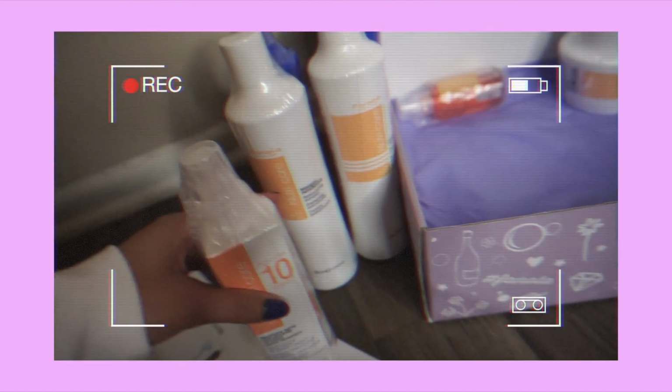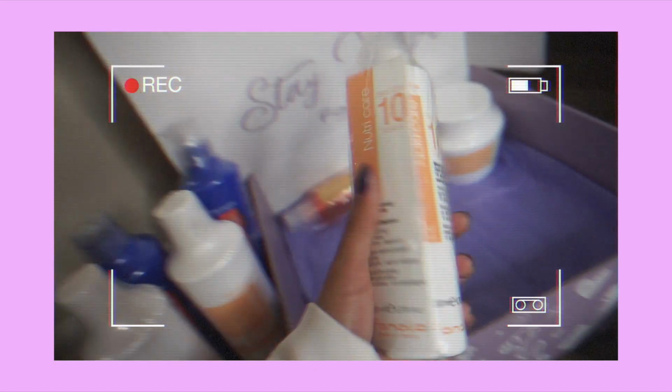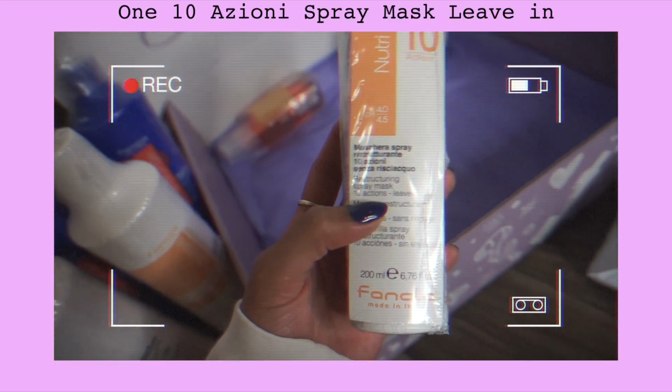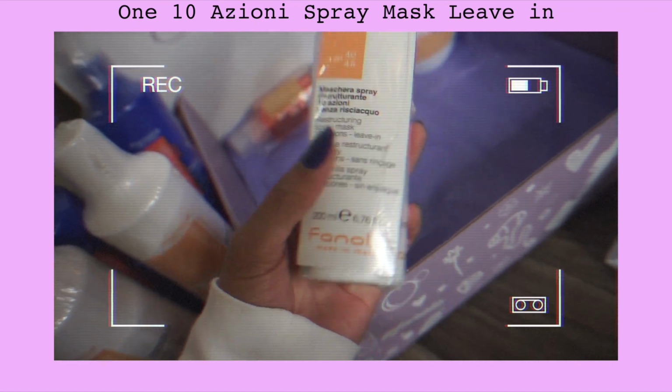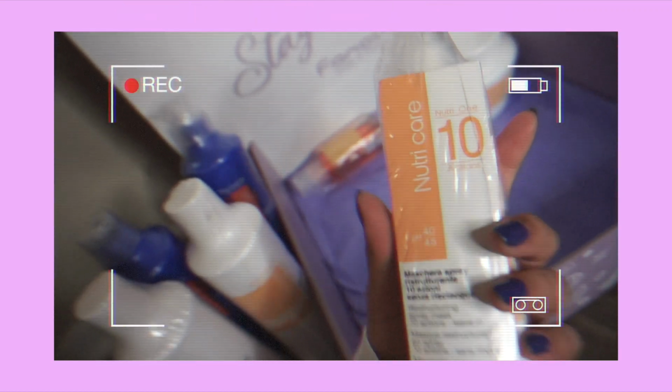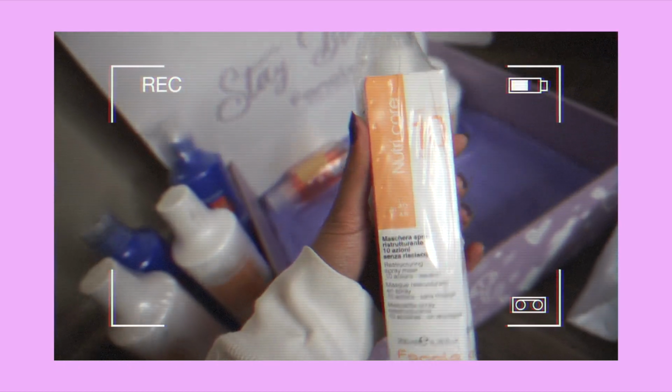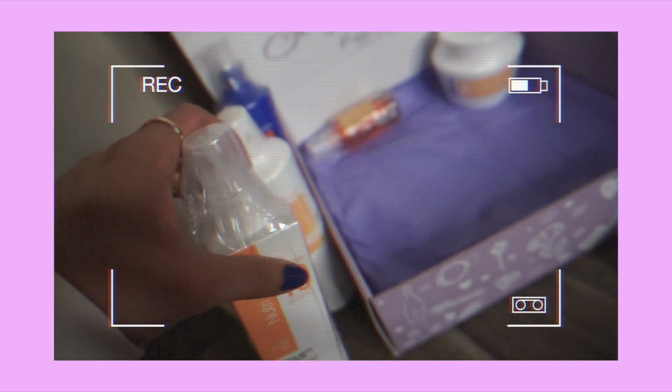Oh, this is so cool. So this is along with the shampoo and conditioner. This is an actual mask, and what's crazy about this is that this is a mask that you spray in and you can leave it in, which I thought was really crazy. So this is ideal for dry and frizzy hair, and you know I have dry and frizzy hair, so this is perfect. This is gonna help soften hair and help bring back its life.